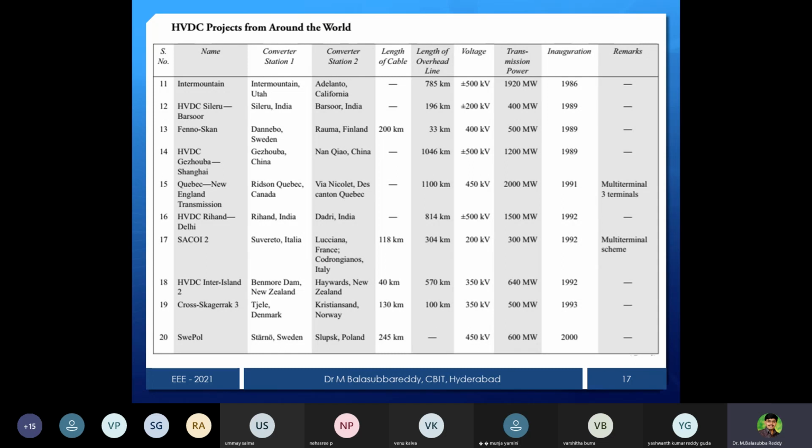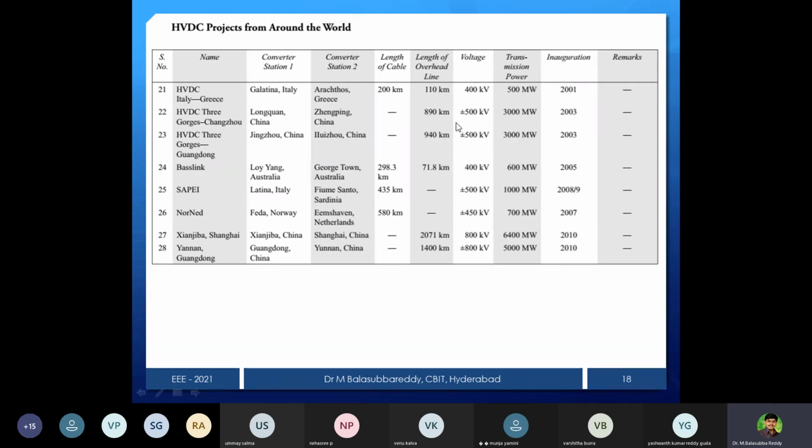And these are some of the projects in different countries, in different areas, with different voltage levels and power ratings. You can even see here China in 2010, 5000 megawatt of power, a very huge amount of power they installed. And even 6400 megawatt at 800 kV. And the distance you can see in China is 2071 kilometers. It is economical after 500 kilometers, in general. But the farther we increase that distance, automatically our saving also increases proportionately, because once the distance is very high, if you want to transmit on the AC side, a lot of problems will be there. That's why generally they use DC transmission. So these are the latest updates.